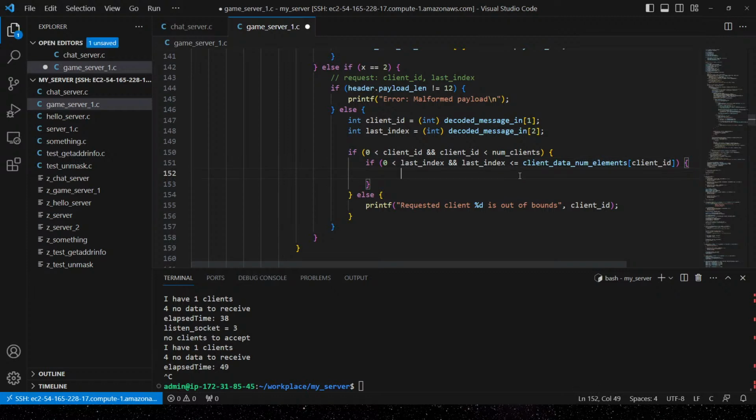So they're saying, I have received, actually this should be less than. I've received for this client up until index number, I don't know, 5 or whatever. And I want everything that comes after that.